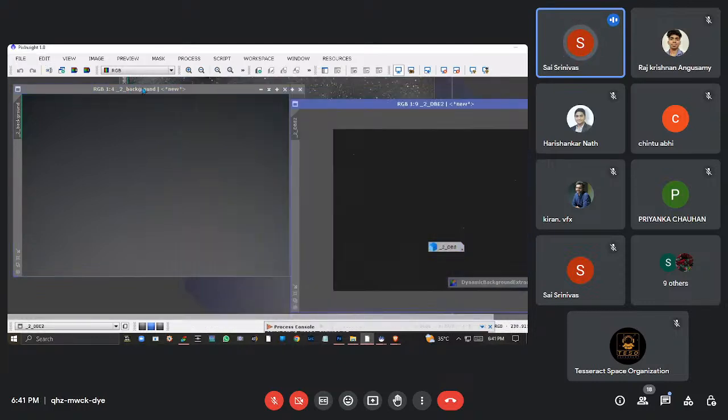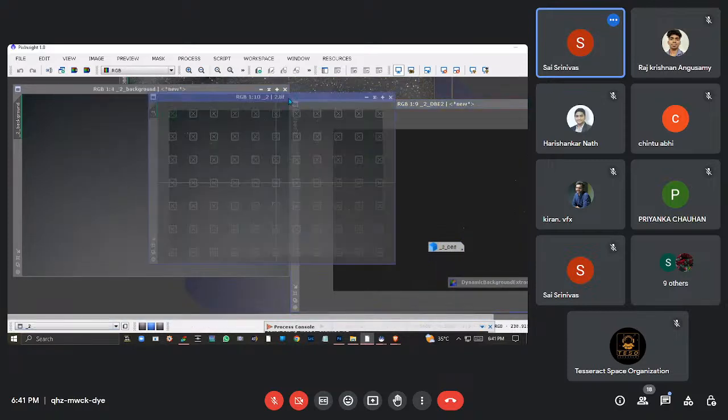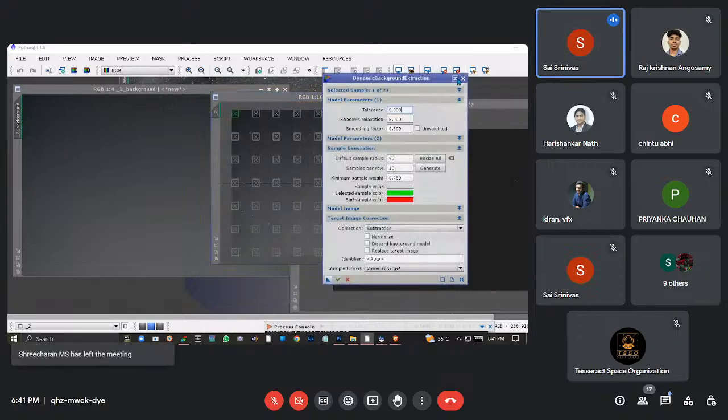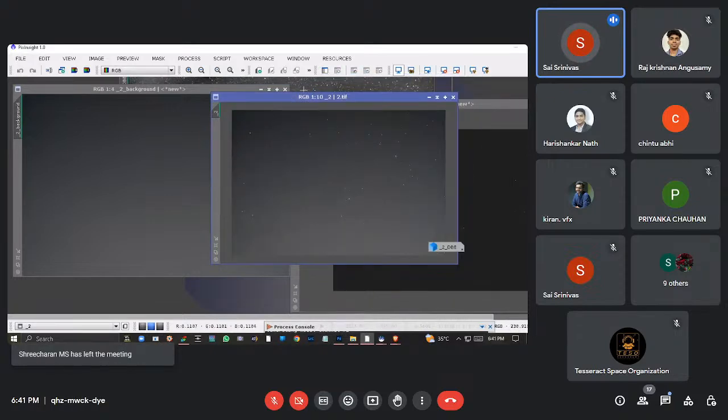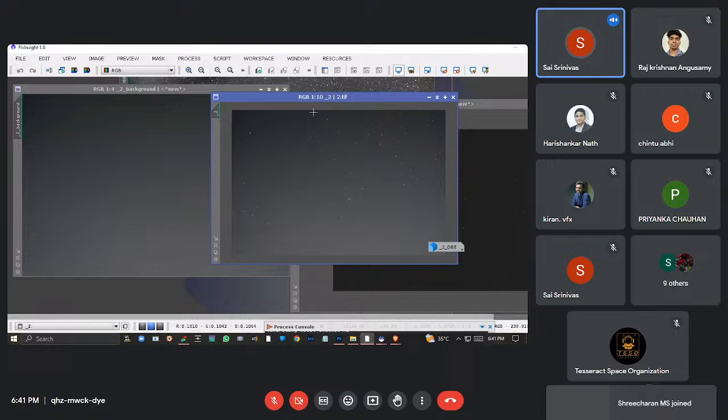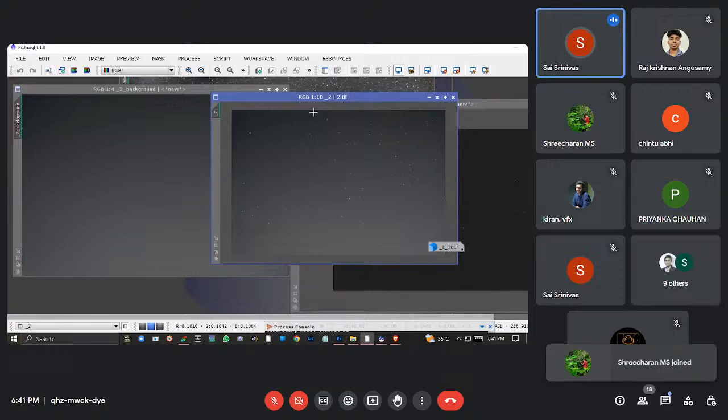Let me go here. This is what we started with, and this is our main image, and you can see a whole image of gradient because I shot this in around a Bortle 8 sky, which is pretty light polluted, way back in June of 2021 during lockdown.